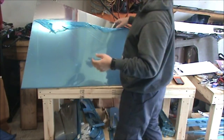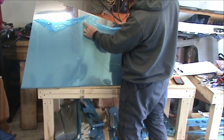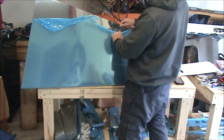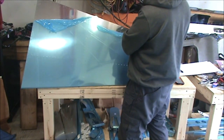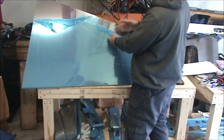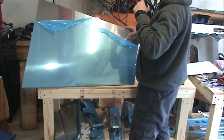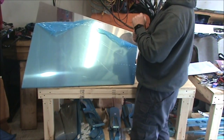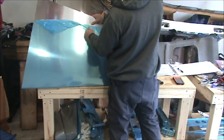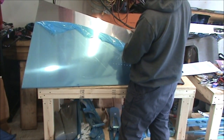And a lot of other people that you watch take a soldering iron, melt the blue plastic off in a strip, and then just peel off that strip. If you're careful with it, you can just remove the bluing, which is protecting the aluminum from getting scratched, basically. So if you take it all off, you have to be careful not to scratch it too bad. But little scratches aren't anything to be concerned with. They'll be covered up when you paint the aircraft, and you'll have to get it scuffed pretty good with Scotch-Brite to get the primer to adhere properly.